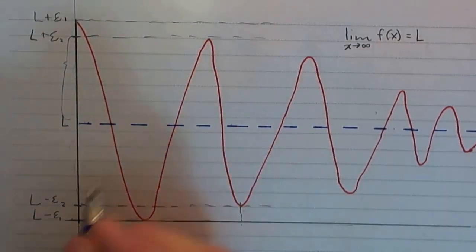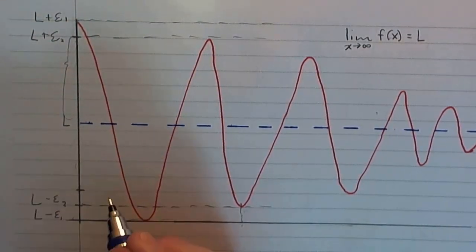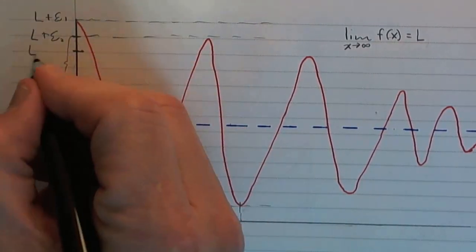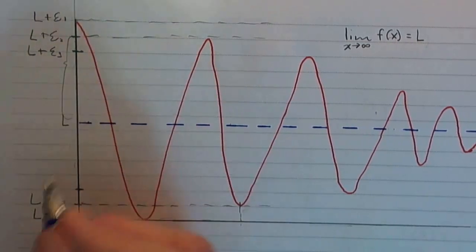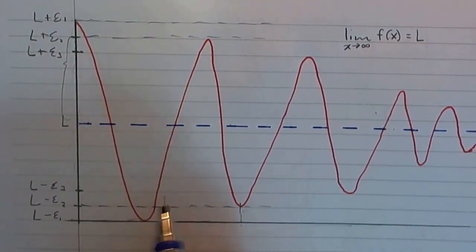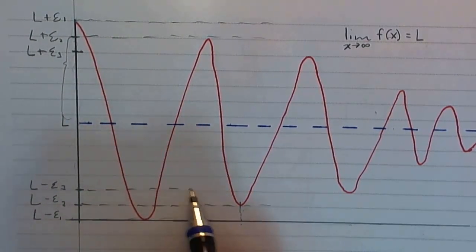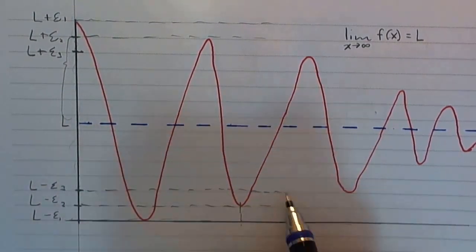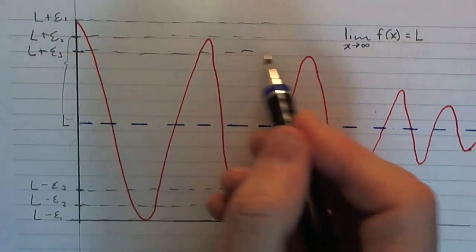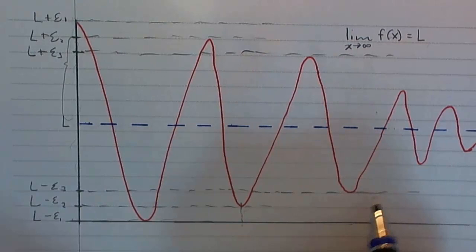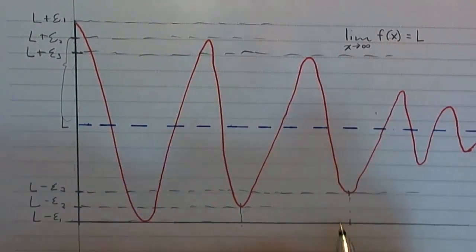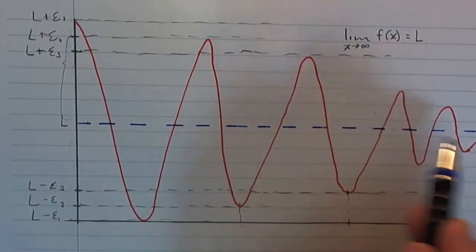And you might say, okay, well, what if I make the epsilon smaller? What if I go this route? I go down another one, and I have L plus epsilon 3, where epsilon 3 is a little smaller. And I draw a horizontal line there. Well, obviously the graph is not contained in that. Right? Not all of it. However, if I go over far enough to right here, look at this. From this value for x on, the entire function is contained in there.